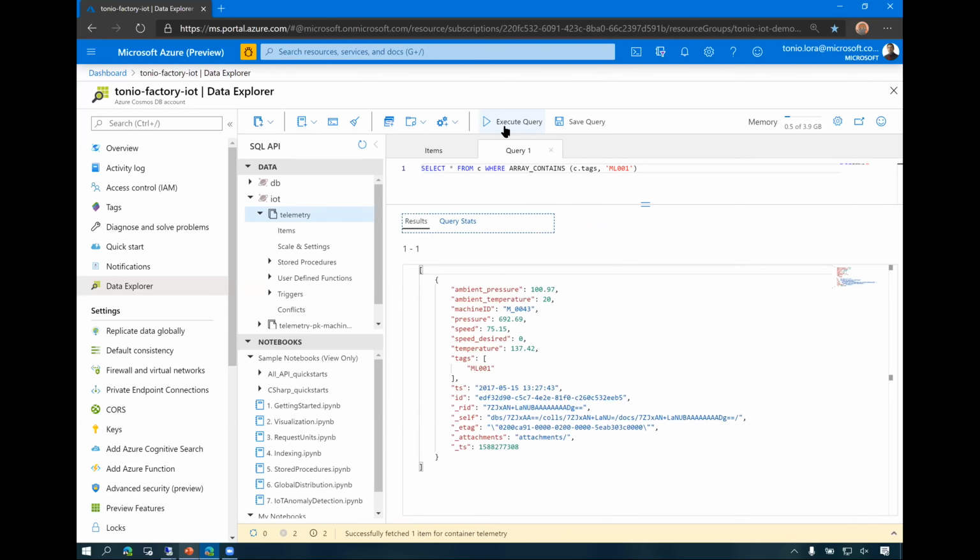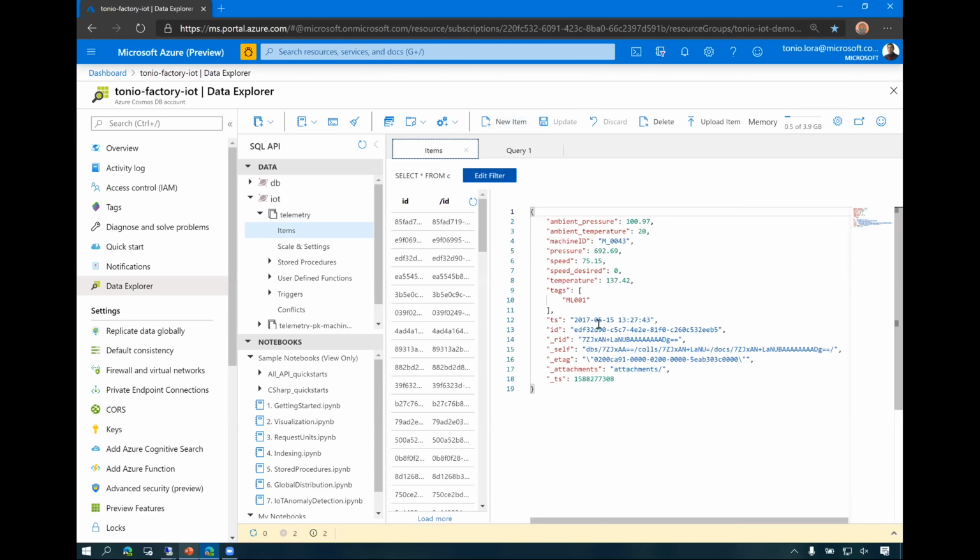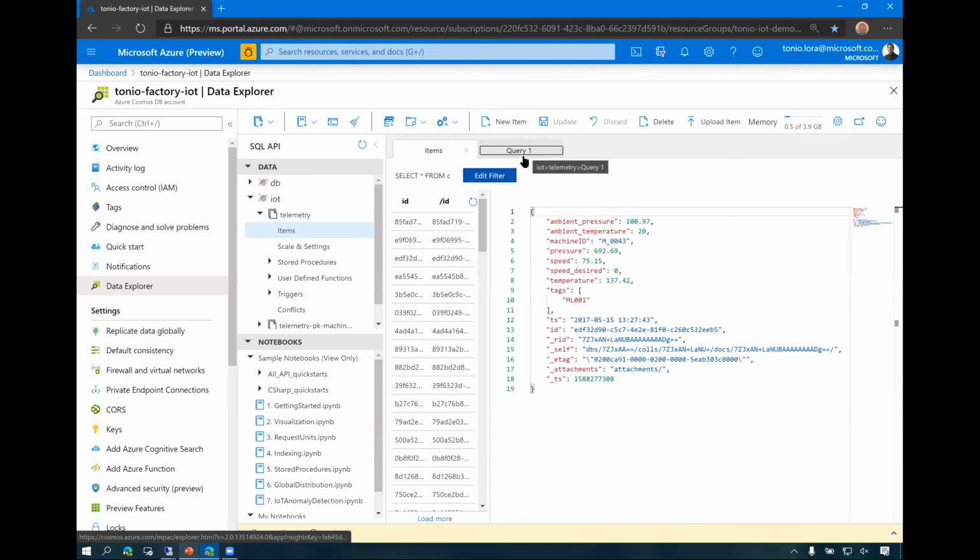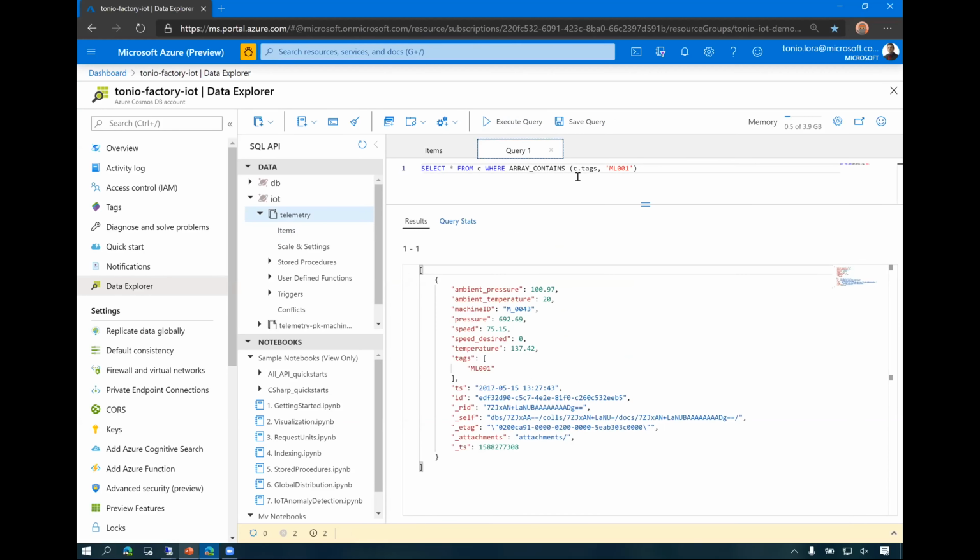Schema change, index update. From the developer perspective, you have to do absolutely nothing, right? The database is ready to receive the new payload out of the box. So your new IoT devices can just send you that new information, and the database will take that information, and your application will be able to start querying and using that immediately.